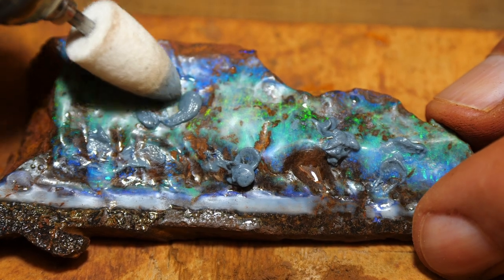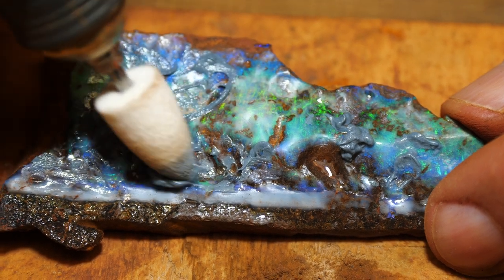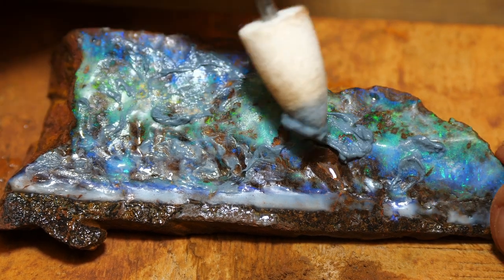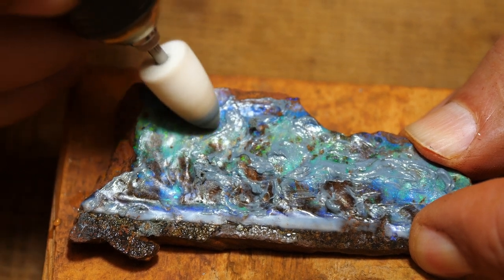A reasonable amount of paste. And before you start the process, this is a pre-polish stage, before you start pre-polishing, just go around the surface with your felt. Because the paste is a lubricant in itself, we don't need water.